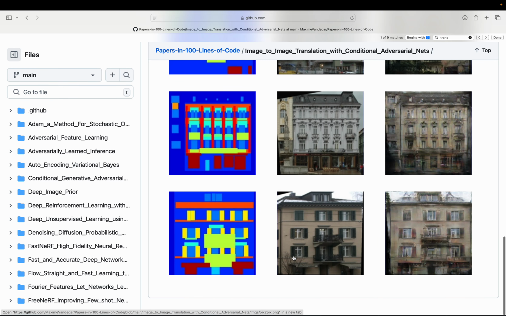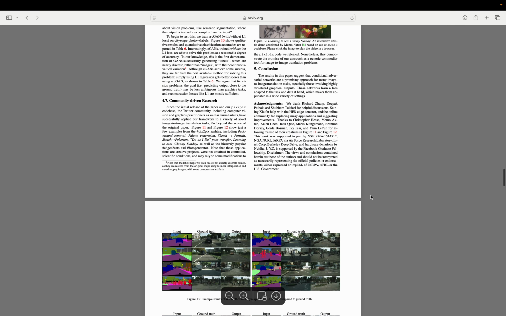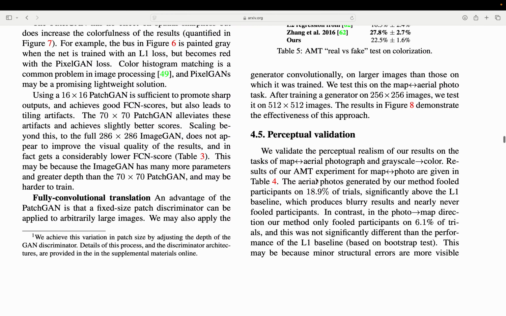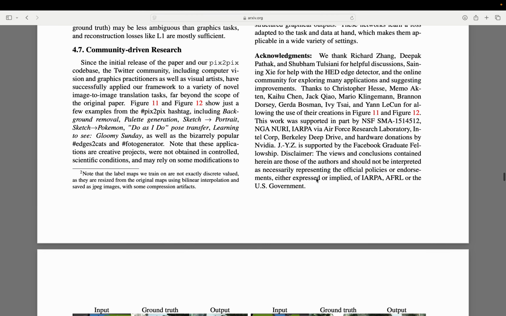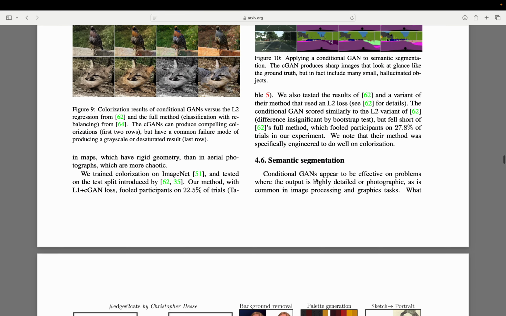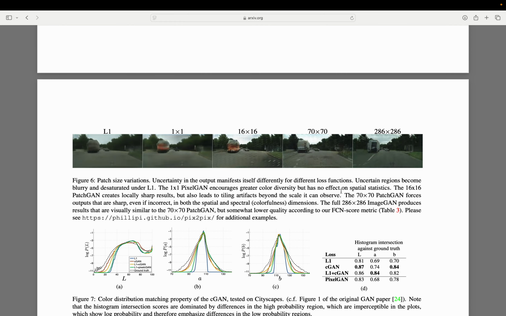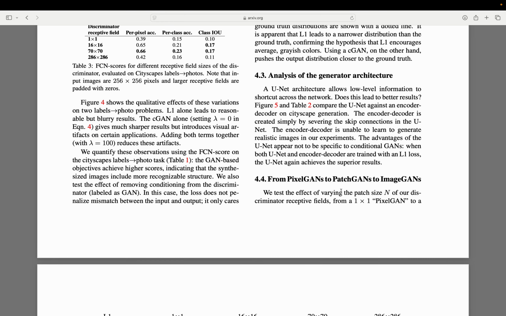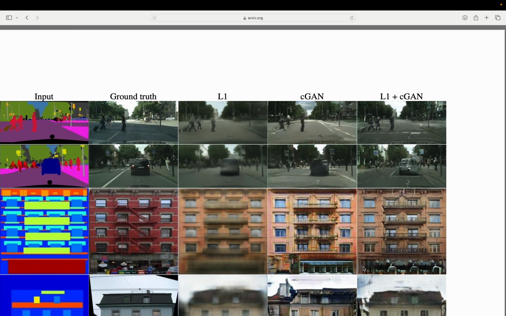If you run this code and save this figure, you will get a similar image to this one. I want to emphasize that there are very few images in this dataset. What is very amazing about that paper is that even if you have only a few hundred images, you get very nice results. I invite you to have a read at the paper. They describe that with only a few hundred images for some of the datasets, you get very good results. For this facades-to-images dataset, there are only a few hundred images, and you are able to go from those inputs to those outputs. Very, very amazing.